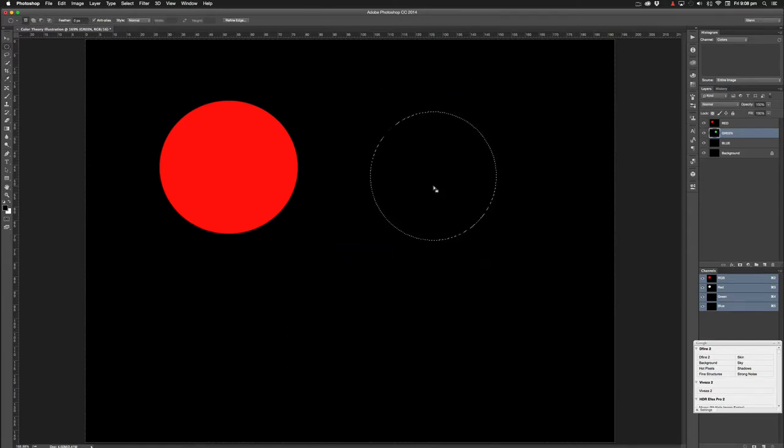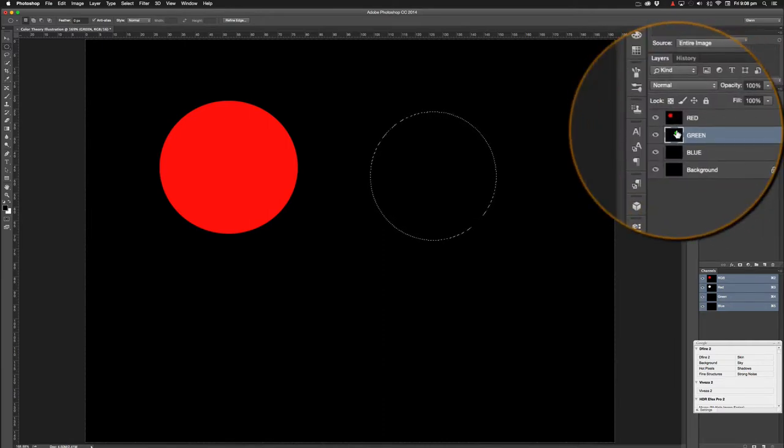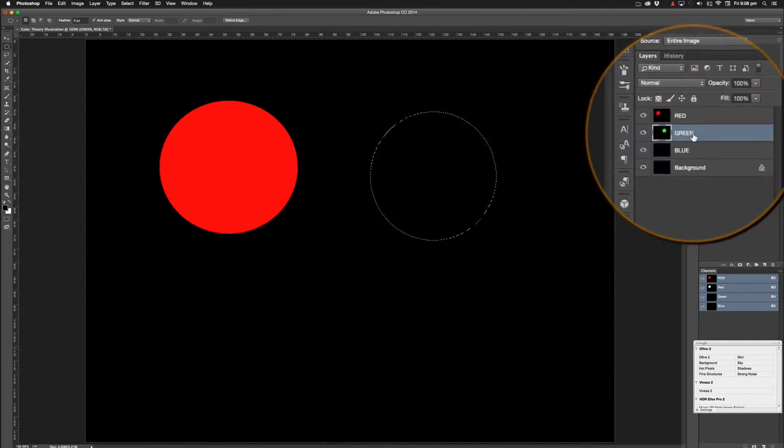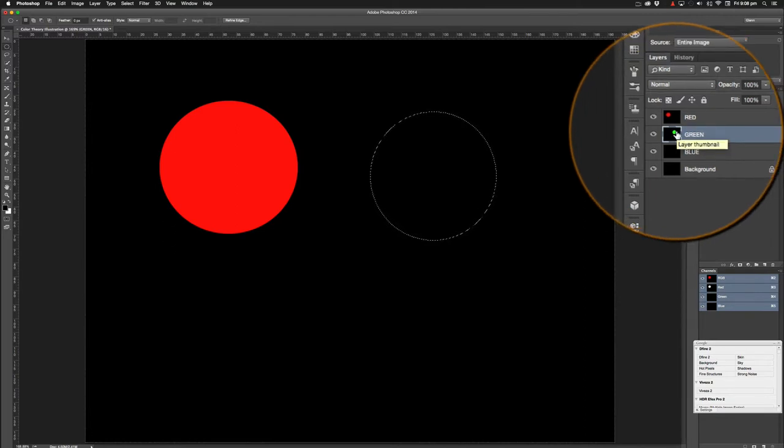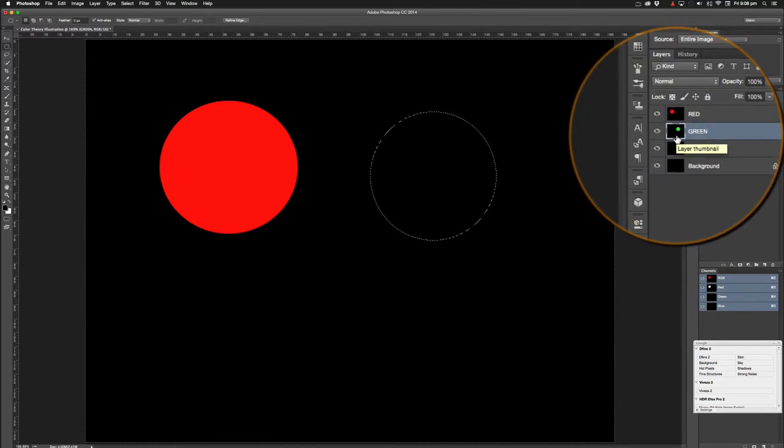Done. Believe it or not, if you look at it, you think, Glenn, you fool. And you wouldn't be the first person to think that. But let's see what's going on. We'll go over to our layers panel, where the individual layers are. Do you notice how the thumbnail has been updated? The green one's green. Yet we can't see that color in the actual document. We can only see it in the layers panel.